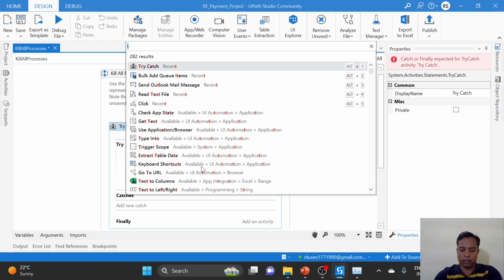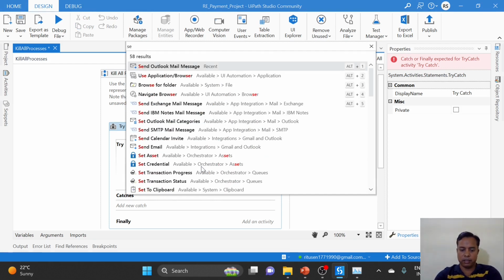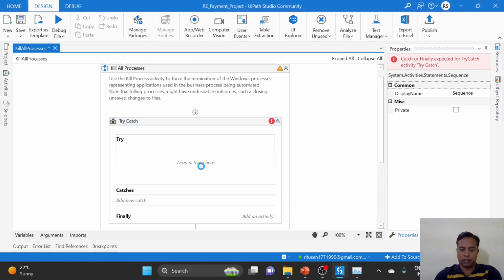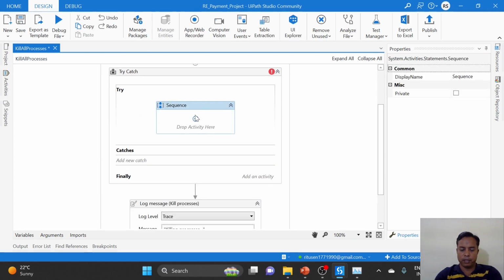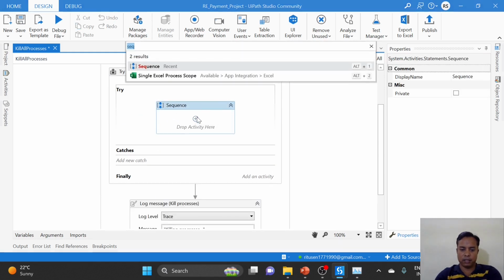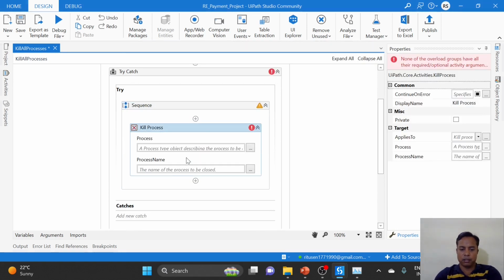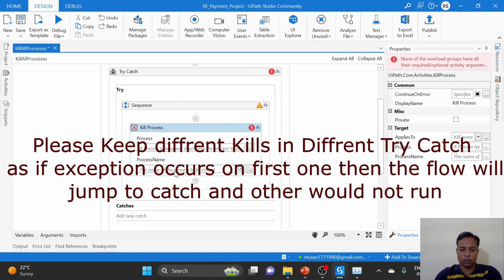So for this, I will take a sequence here. One sequence should be in try. I will take one kill process. I have explained the kill process activity in detail elsewhere.